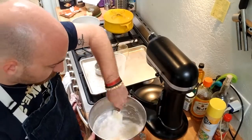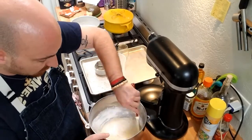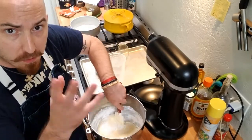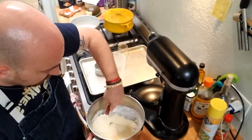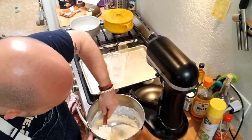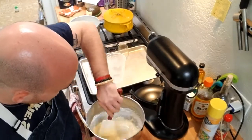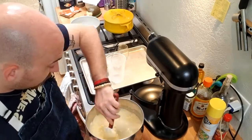A lot of people tend to overdo it when they mix cakes. With cake flour, you're less likely to get tunneling, which is the overmixing of the flour. It creates too much gluten development, and you get these little things that look like worms eating through your cake or your muffin. You don't really have to worry about that too much with this style cake, but it could happen.